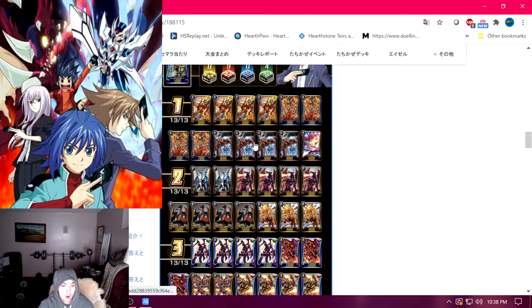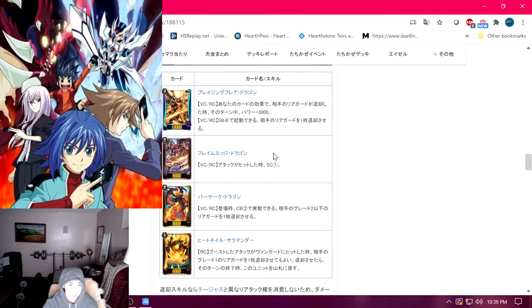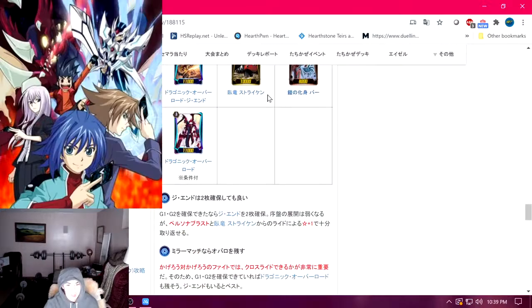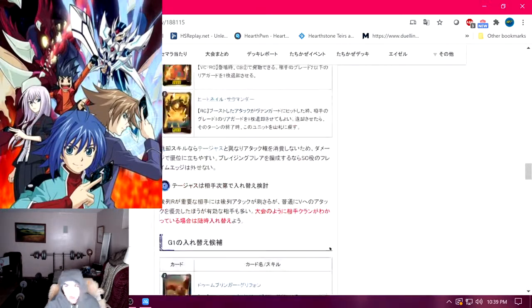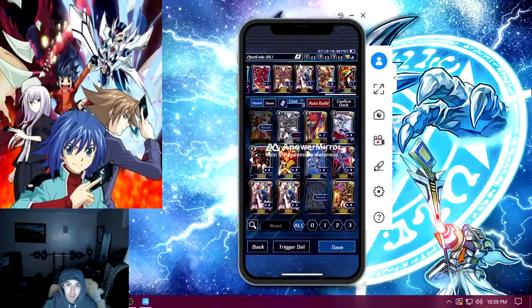This dude ran 4, 4, and 1, 2 Tages, Barcosity, Striking. All this is clearly on this site, gamewith.gp/Vanguard0. You just search that up and you'll find the same list. You can run Blazing Flares on the side as well with Doombringer, Griffin, Airmo. It explains everything in Japanese, but it's pretty straightforward. You don't even need a translator. And this is just my build.